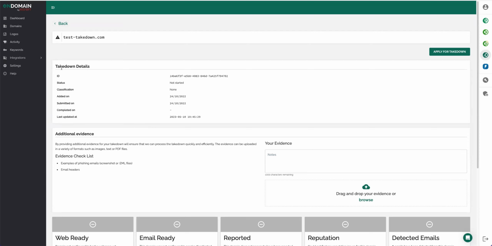If the takedown provider, in this case OPSEC, will need more evidence, you will be notified about this because of the status changes in this takedown. The status will change to evidence required, and you will get a descriptive message indicating what is needed or why this is needed, because not all takedown requests can happen equally or in the same way.